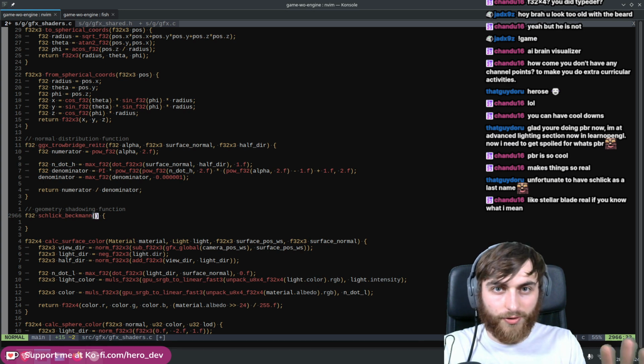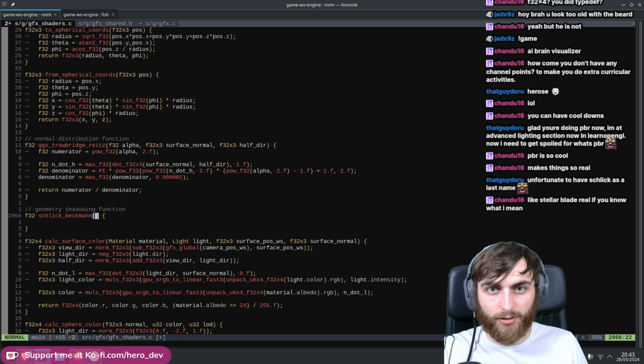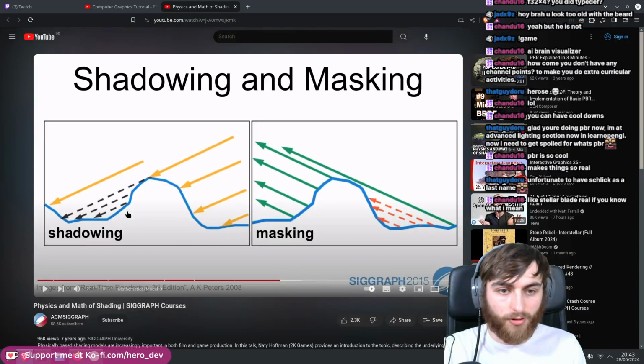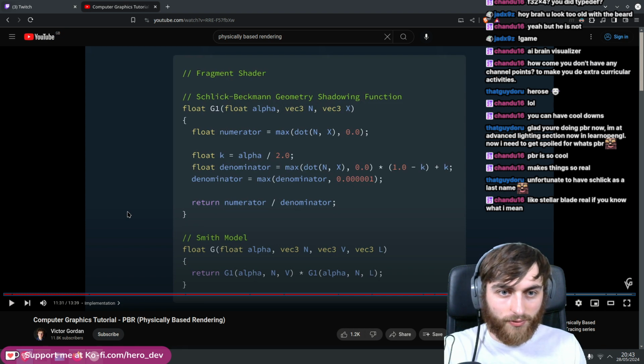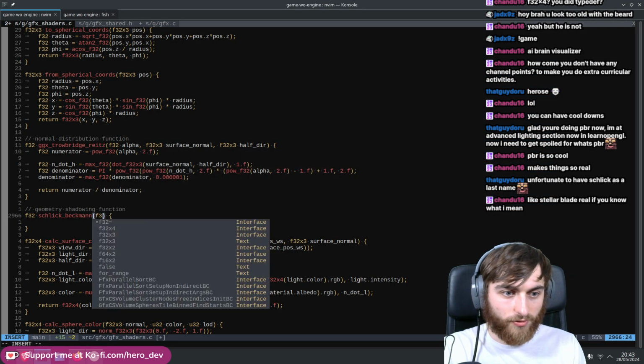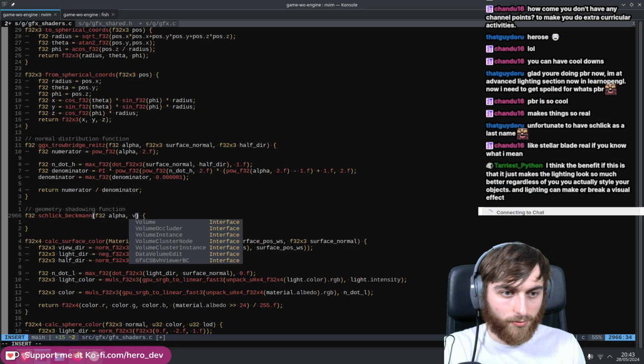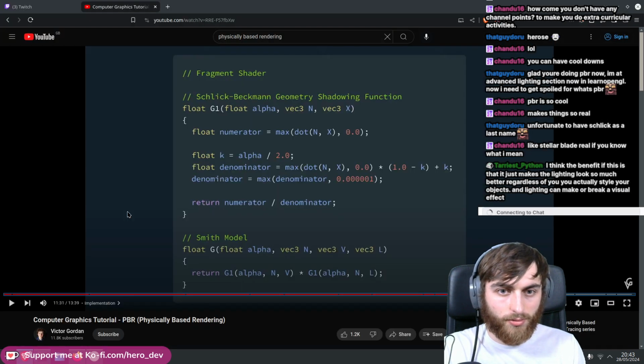And obviously PBR isn't a fixed thing. There are tons of different configurations and specialized versions for tons of different effects. There's clear coat, and tons of different parameters you can add on top. So it is a generalized term, which means a whole bunch of different things. But I think people typically do what we're writing up here.